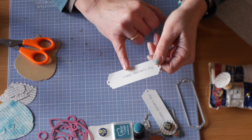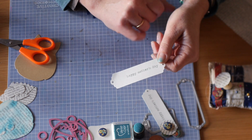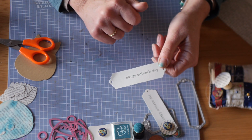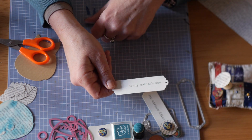I particularly like the typewriter print because at the moment we're in the middle of renovating a typewriter. But I'll tell you more about that later. I'll give you a little peep of the project later. So that's to go on the front.